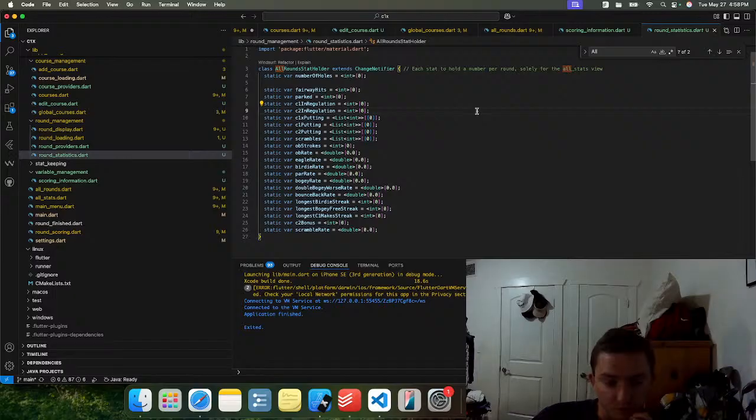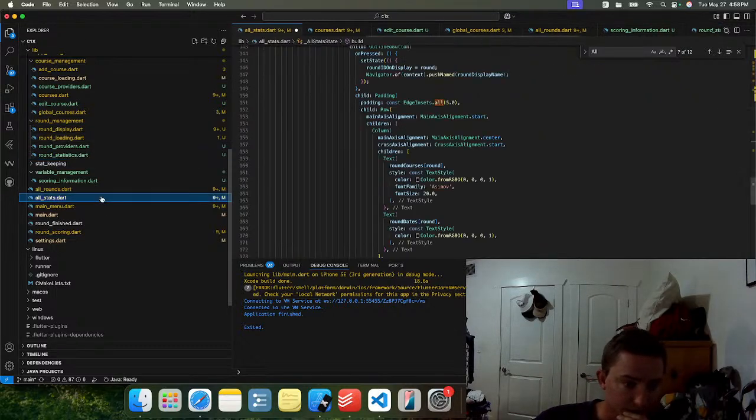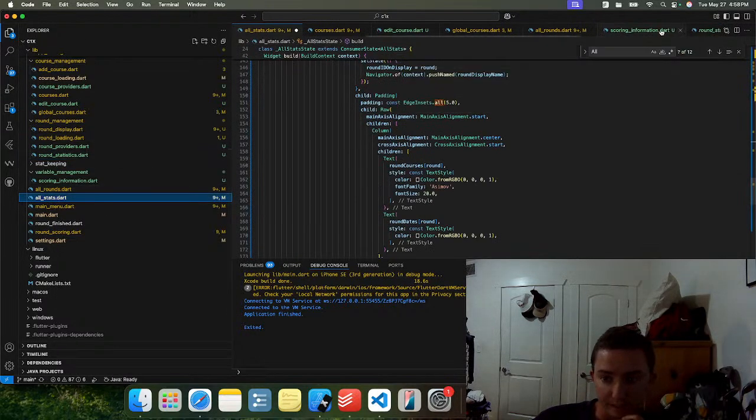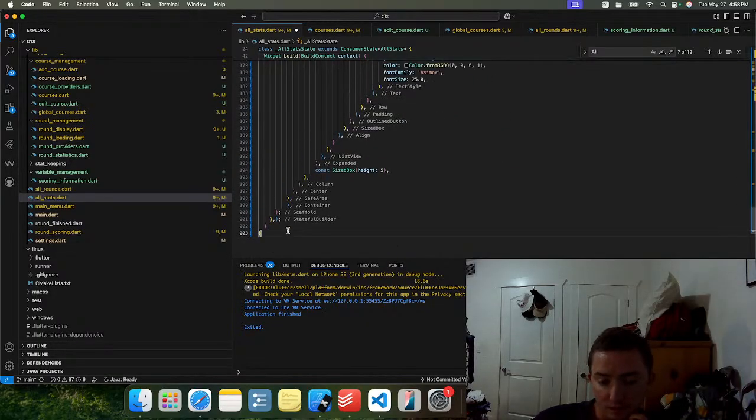Solely for this view, so I would be calculating them all. So I would already have number of fairway hits for each round. So then in my new file for displaying that, I should just be able to take that variable in, which should make things easier.